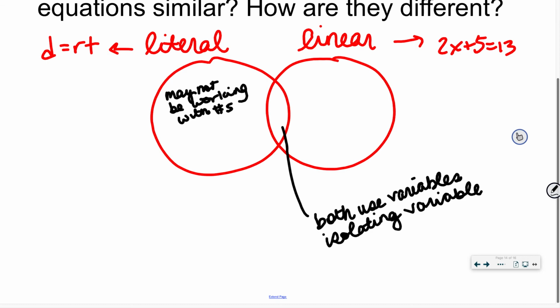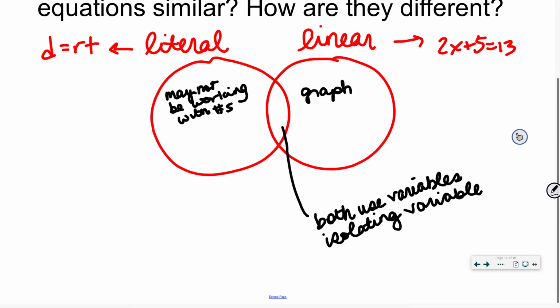I have one. Like with the linear equation, you can put that on a coordinate grid. Okay, you can graph. When I think of linear, I think of the slopes and all that. Yeah, we'll be going to that next year.